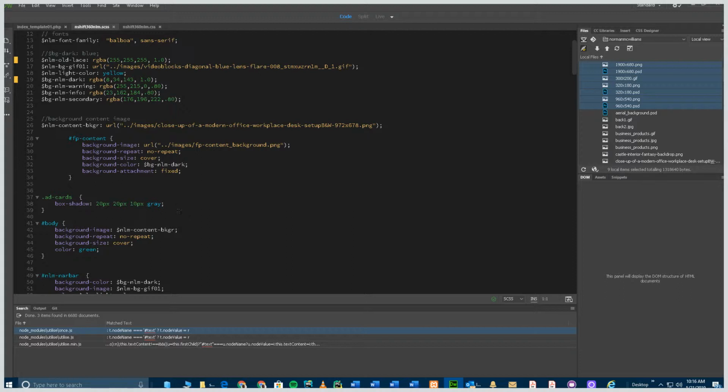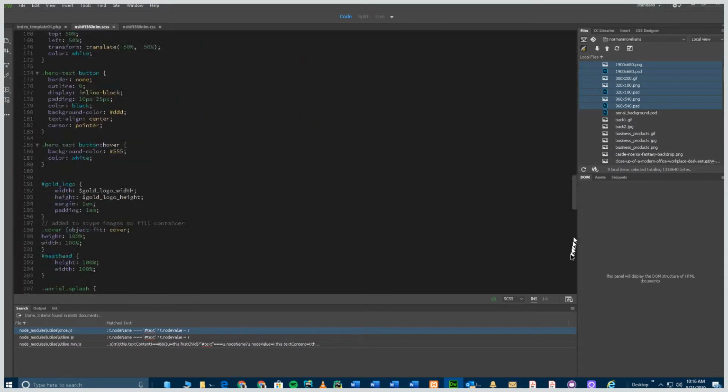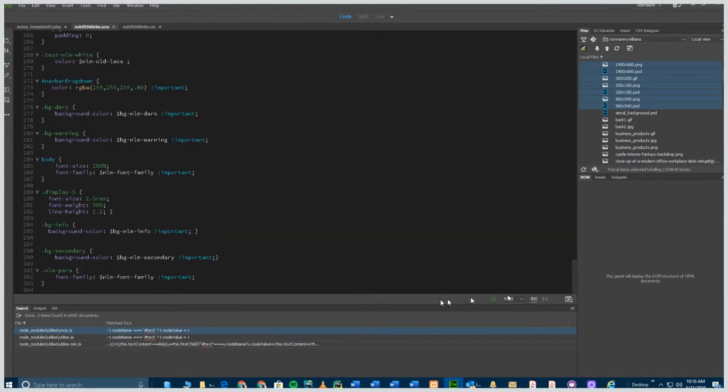But this is the location that I've used to override some of the things in Bootstrap, so that if I wanted to change colors for those preset CSS names, I use that in this file to override them.